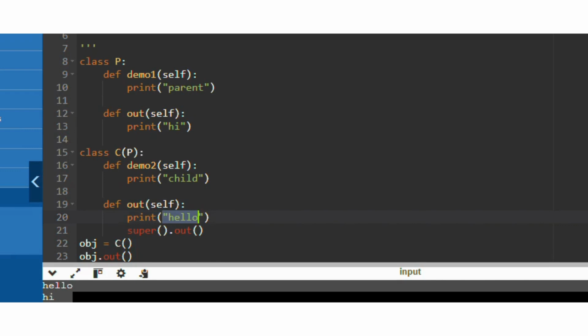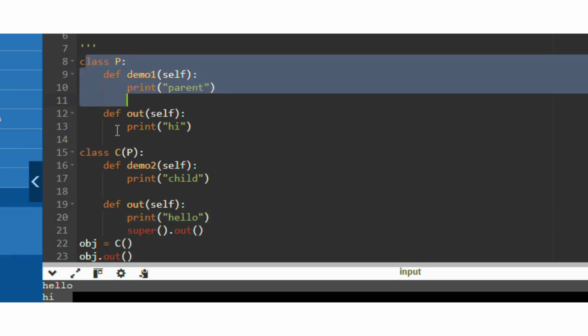But when it comes to method overriding, Python supports it, and it is simply an inheritance concept. Look here, this is the inheritance concept, where we have the parent class and the child class. In the child class we have the parent class properties. So method overriding is similar to the inheritance concept. To access the parent class properties of the same names, we can use super. So this is about method overloading and method overriding.